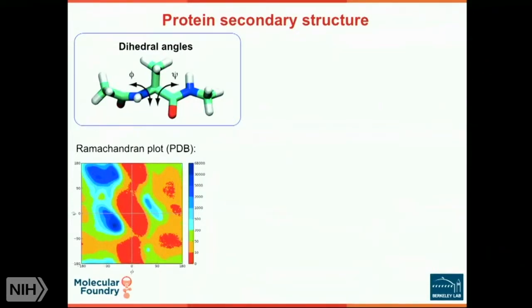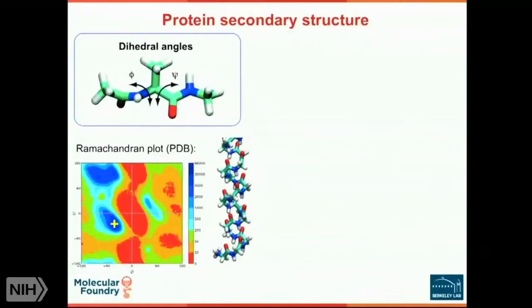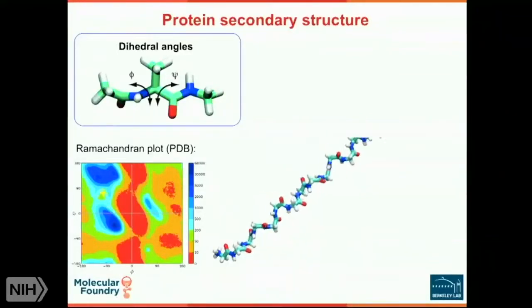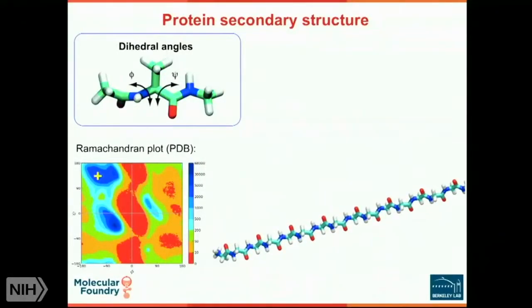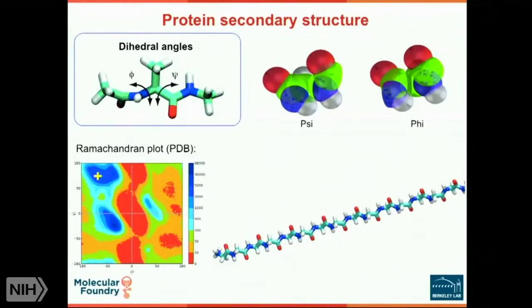So what we wanted to do was capture the idea and learn about the dynamics of the structural changes. And this is why I really went to all this trouble, to really understand. I learned about Ramachandran plots, whenever that was, a long time ago. But really being able to visualize why, when you have this point in the Ramachandran plot, you have an alpha helix. And then when you move to this point, you get a beta sheet. And so understanding exactly what those dihedral angles look like, and you can play with it on the model.